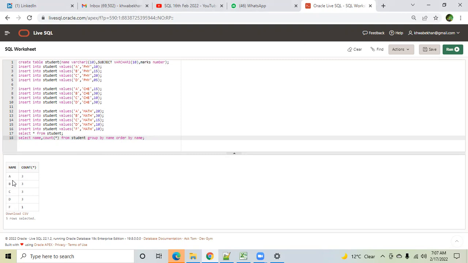But again, if you have millions of records, it is not possible to just look into the data and tell by manual analysis that this is duplicate. So for that, what to do? You have to give a condition that you want only those records where count of star is greater than 1, right? If the occurrence is greater than 1, then only we will say that this is duplicate. Is that correct? Yeah, correct, no? So we have to give a condition here that count of star is greater than what?